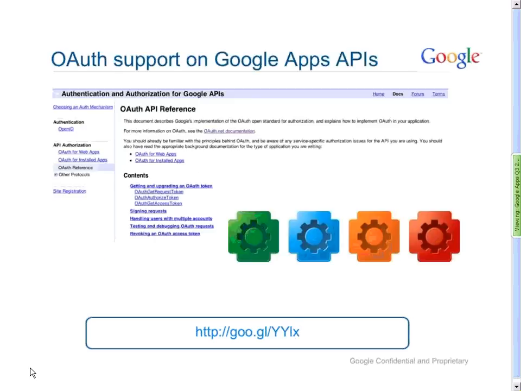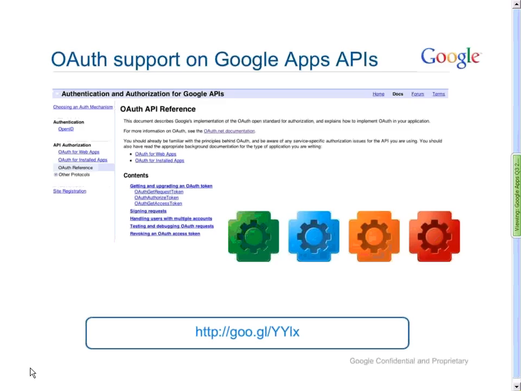Staying in the field of security, another launch we had just this week is OAuth support on the Google Apps APIs. Until this week, Google Apps administrators had to sign requests for calls to Google Apps APIs using their username and password, which is called client login authorization. But sharing passwords across sites can pose serious security risks, as you can imagine. So furthering our commitment to make the cloud more secure for our users, we now support OAuth authorization on Google Apps APIs. And there are several advantages to this.